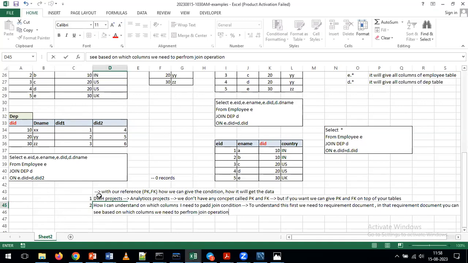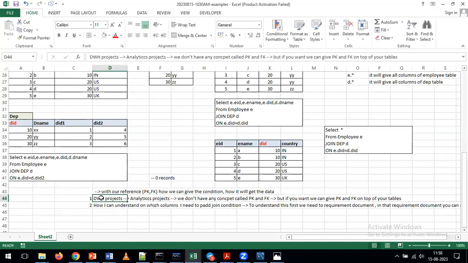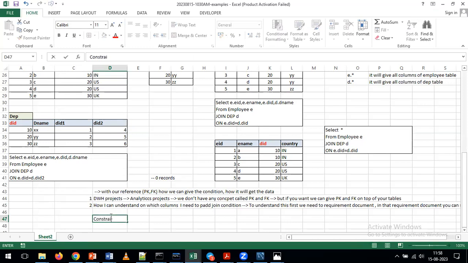Second thing, in data warehousing projects, most of the time we are not going to use the primary key and foreign key. That's the reason, as part of discussing the constraints, I told you we have primary key, foreign key, and we discussed unique, check, not null, default. These are all the constraints we have. But we discussed all the other constraints. So far, have we discussed what the primary key and foreign key are? No, because as part of data warehousing projects, we are not going to use them. That's the reason I haven't spent time on the primary key and foreign key, but in the coming classes, we'll discuss the primary key and foreign key.